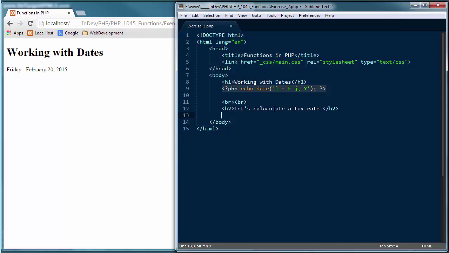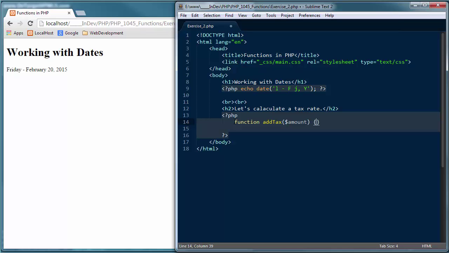So I'm going to go ahead and open up a PHP block with my less-than sign, question mark PHP. I'm going to come down a few lines and close out that PHP block. And this is where we're actually going to define our own function. So I'm going to put in a function, and I'm going to call it addTax. That's the physical name of the function. And I'm going to pass it an argument, and I'm going to call the argument amount.